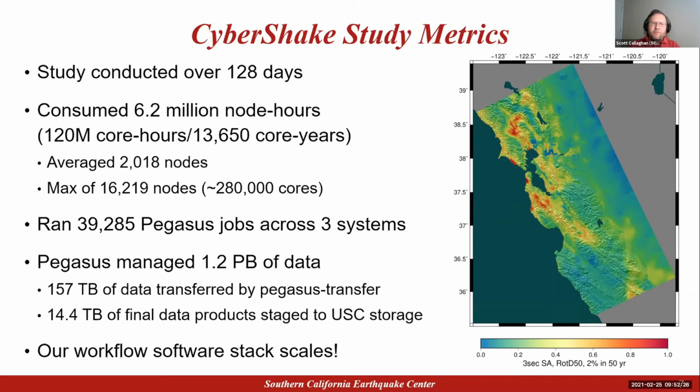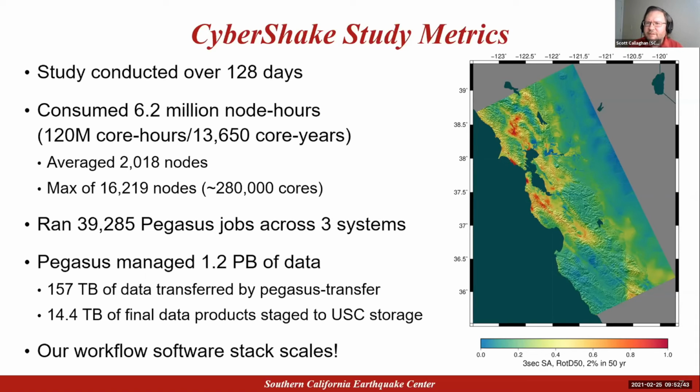In the end, we had about 14 terabytes of data. I think it was something like 12 million files that we copied back for archiving and that were registered using the Pegasus tools. So I just put this up here to say that these tools will scale to run very large calculations for a long period of time.